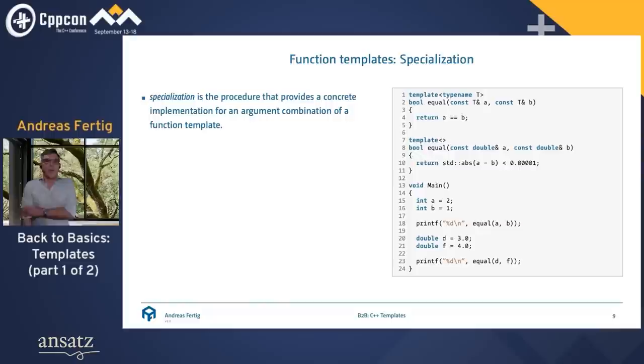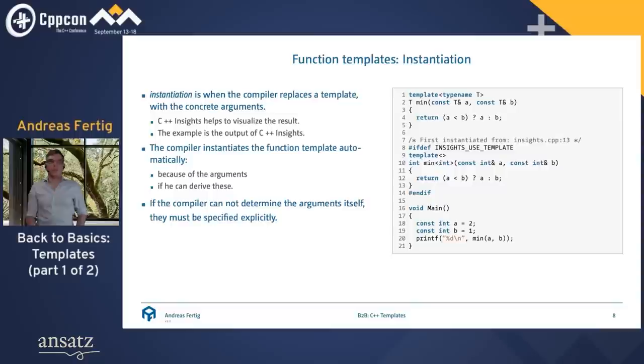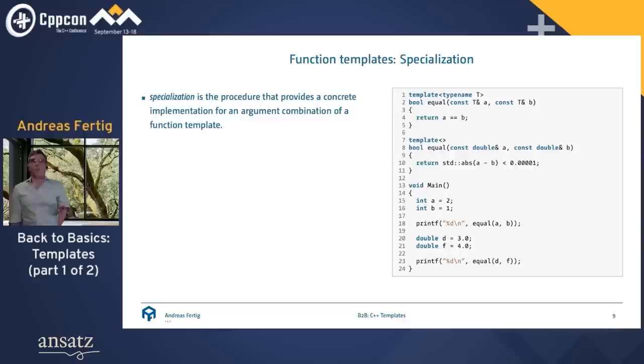So we halfway saw this. What C++ Insights shows us here for an instantiation, we can also call a specialization, because this is a special case for an int the compiler makes up because we are requesting it. We can provide specializations on our own, and that's for another good. Here I have a different example. I have a function called equal, which returns a bool. It's a function template taking two parameters, one template parameter, and they're once again const references. What the function does is it just compares A and B for equality and returns that result. So that function template essentially works with everything that provides an equal operator, even for a std::string.